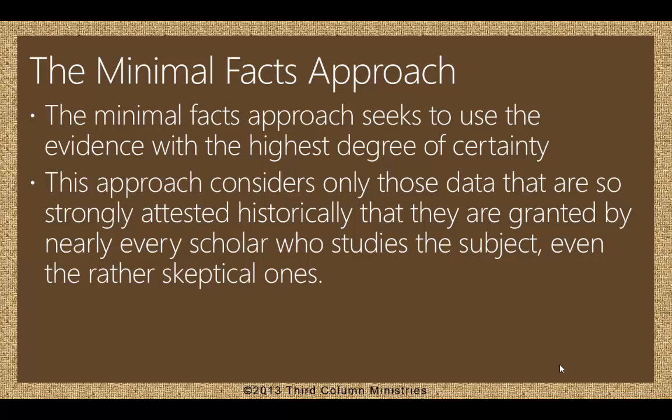The next thing is what he calls the minimal facts approach. He's not trying to prove that the Gospel of John is true and the Gospel of Matthew is true and the Gospel of Mark is true and so on. He's just going to take the facts that are attested by most scholars. So he's not talking about the miracles of Jesus walking on water or feeding 5,000, because there's a lot of skeptical scholars that say that never happened, right? We're not going to talk about that.